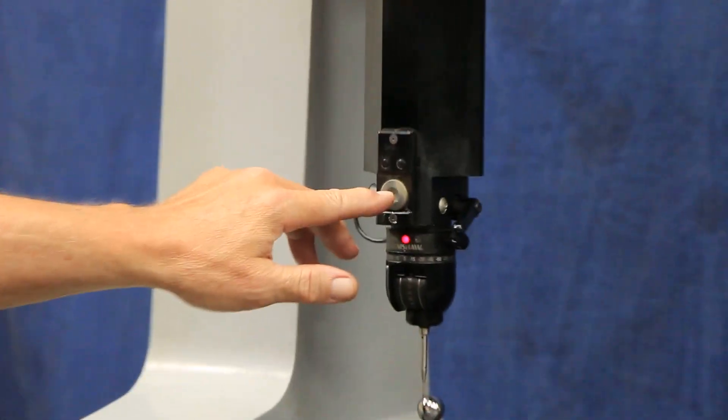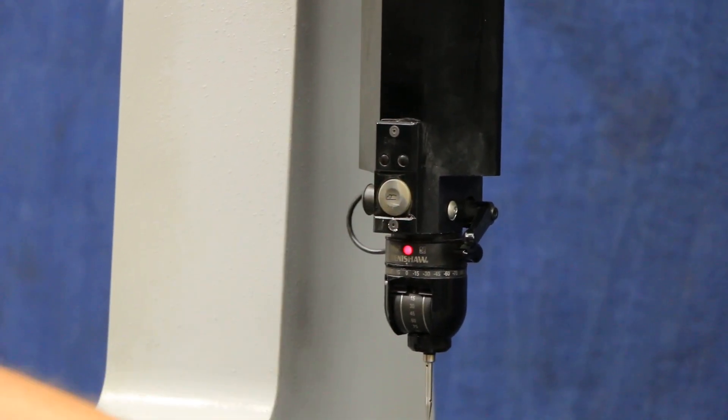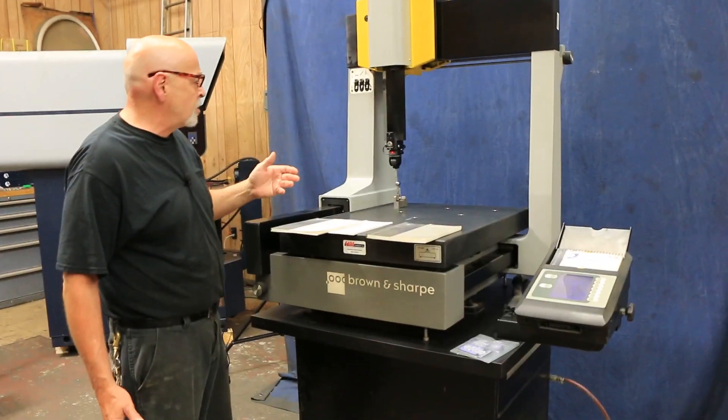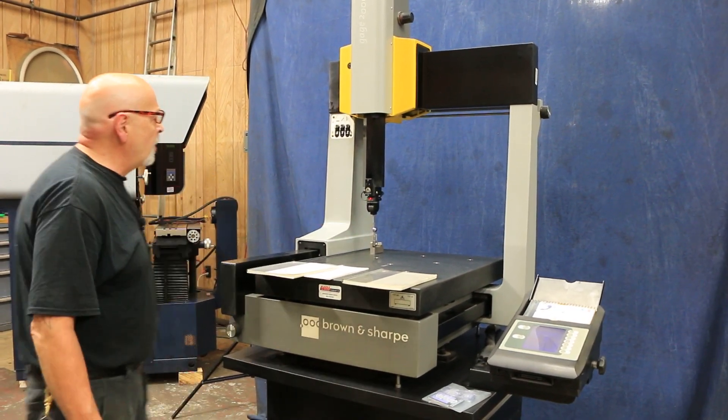You also have a little mouse — what they call the Z mouse — that you can use to move your cursor around on the operator's control. In the documentation I also see that you can use a regular mouse if you want. This is the Renishaw probe on the end of the machine.